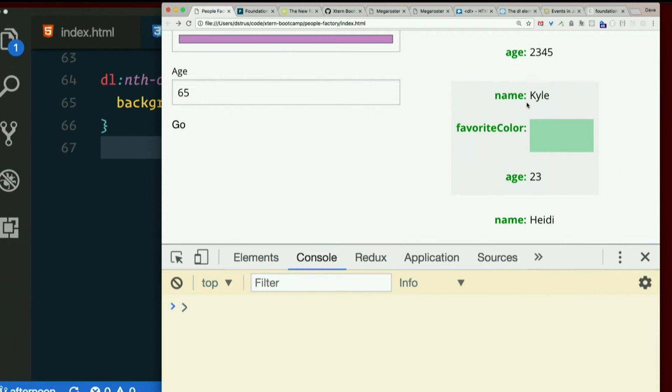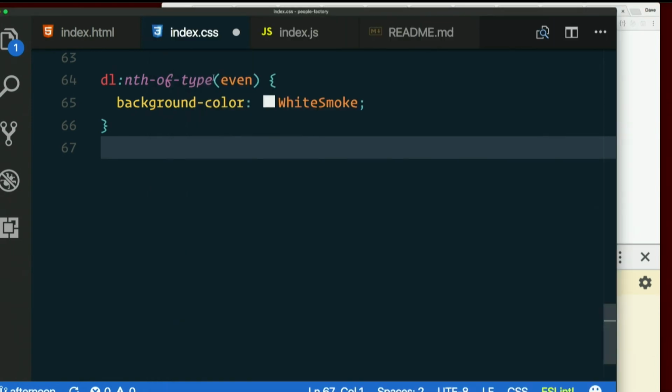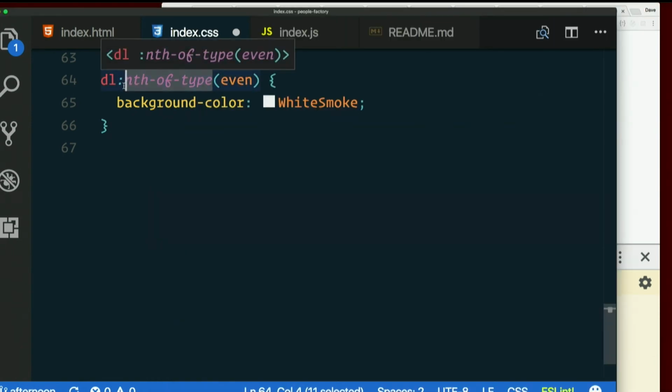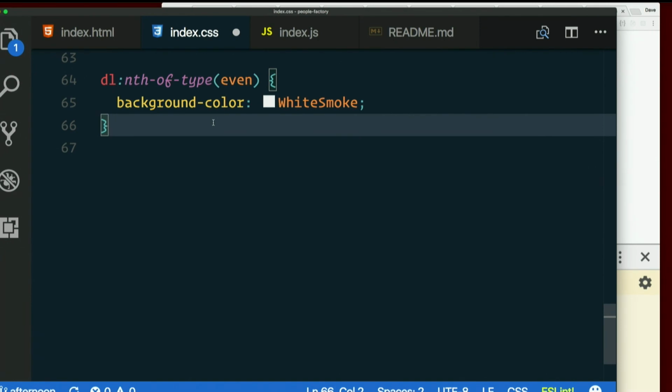Yeah, Carson. There's a small difference between those two. If you had inside a div, say, a paragraph followed by a list, followed by another div or whatever, nth child would count all of those. If you said nth of type, then it would only be like the third paragraph, and any other children wouldn't count toward that number. So nth child versus nth of type. It's only going to count elements of the exact same type. Yep. Good question.